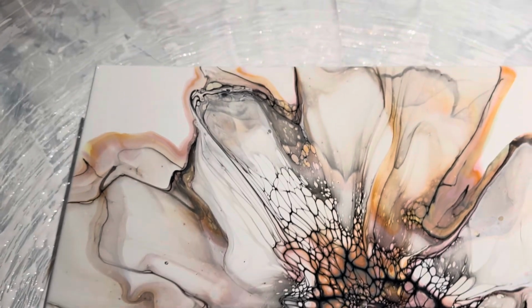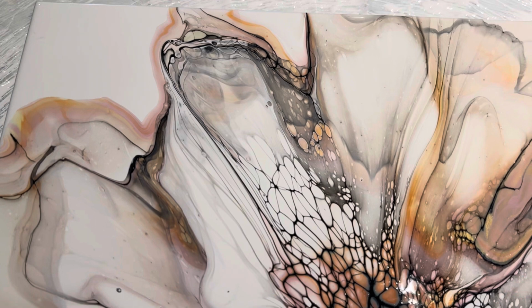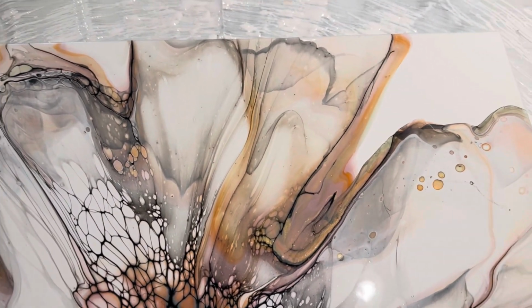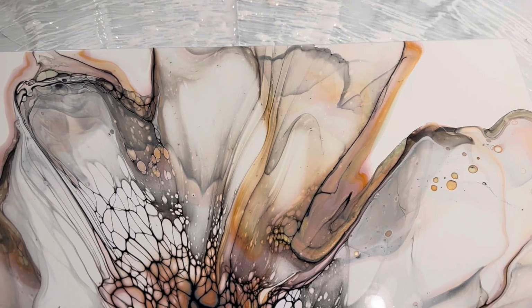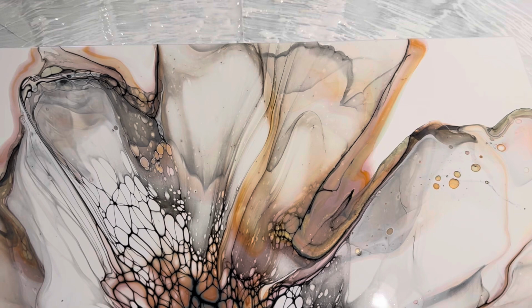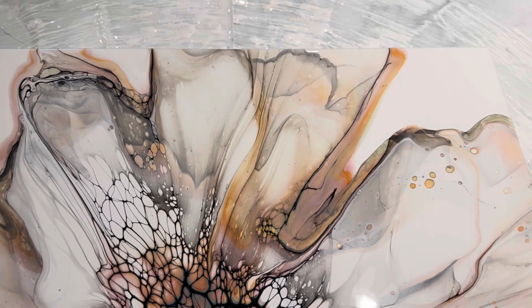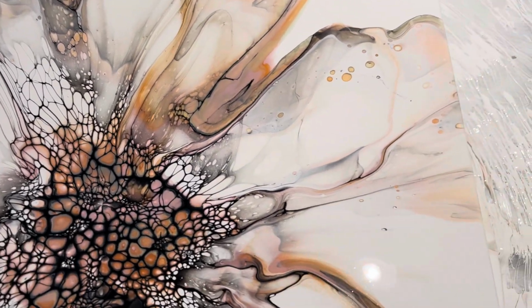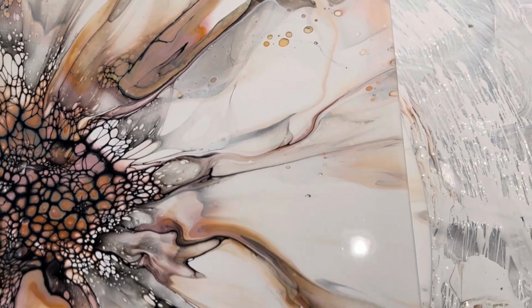Here's the top of the bloom. That's really pretty in there. I love that. This is really cool up in that very top right there. It's almost like there's a very light see-through kind of petal over another petal, and you can see things coming through, popping through. It's really pretty. And then here is this petal here. Cute little cells up there.